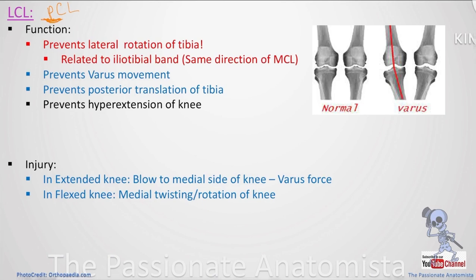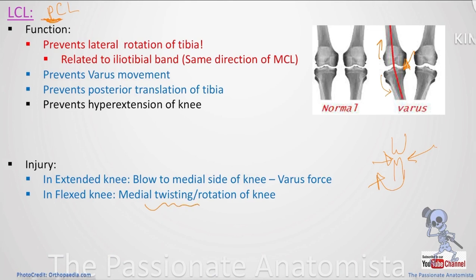Now, how would you injure the lateral collateral? It's the opposite to the medial collateral. Medial collateral, remember, we had a valgus force or lateral rotation of the tibia. Here, the opposite. You will have a blow to the medial aspect, here. So you will have a varus force, or medial rotation of the knee in a flexed knee. Okay, guys?